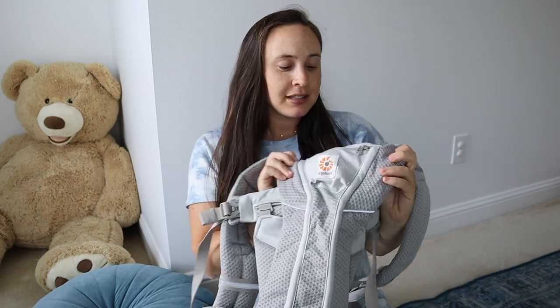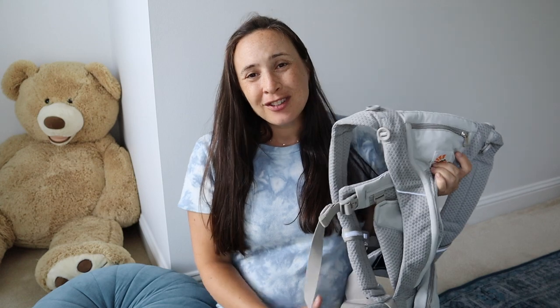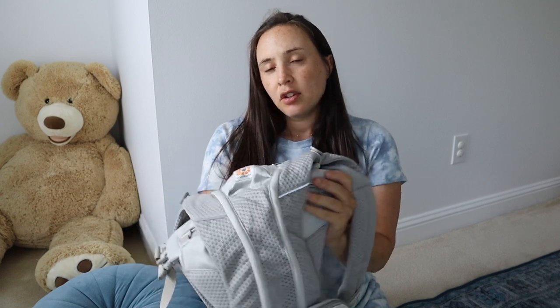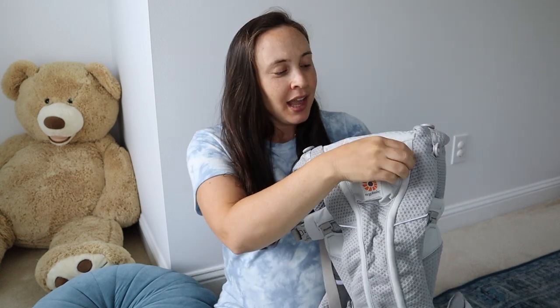What I really want to talk about is baby carriers. This is the Ergobaby Omni Breeze — their new one. I've had my Ergobaby carrier since my first son was born and used it almost every single day for both my boys. This one is really exciting because you don't need an infant insert — you can use it straight from birth. It has new breathable technology fabric so they don't get too hot, and they finally put a little pocket pouch on it, which I love.